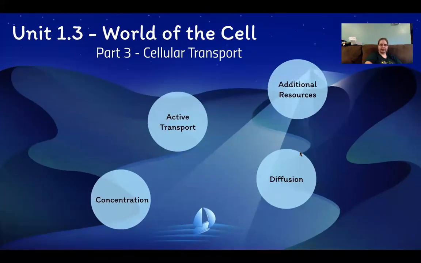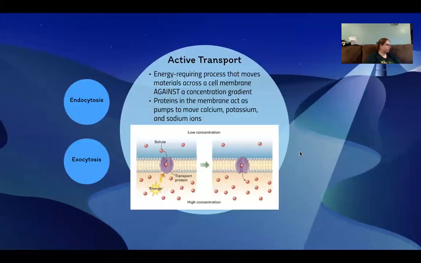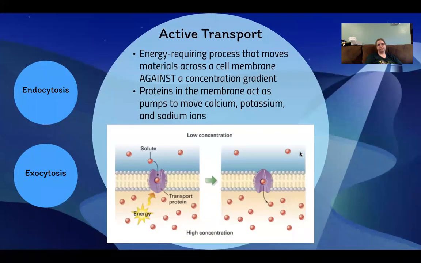All right, let's talk about active transport then. So we said passive transport, there was no energy required by the cell to move solutes or to move material across the membrane. Well, in active transport, you do need energy. Energy is required for this process, and they do it using ATP molecules.